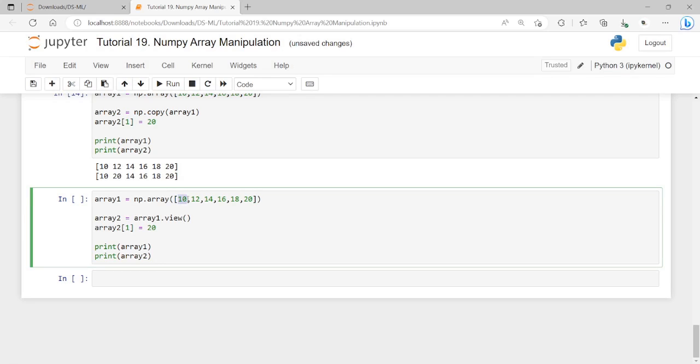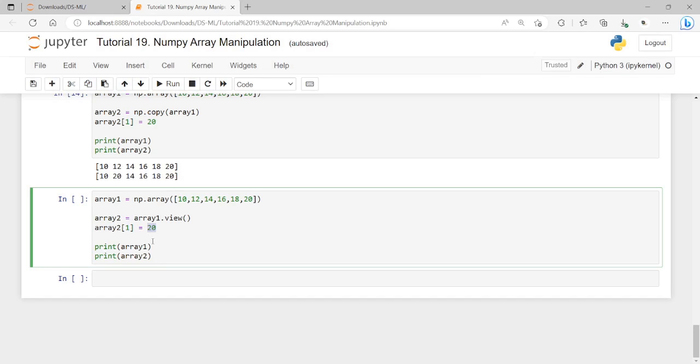What are the exact elements here? 10, 12, 14, 16, 18 and 20. Of course, we are going to have a view of array 1 in array 2. Okay. And here we go with 20, where we are going to change only the index 1. The index 1 has been changed to 20.